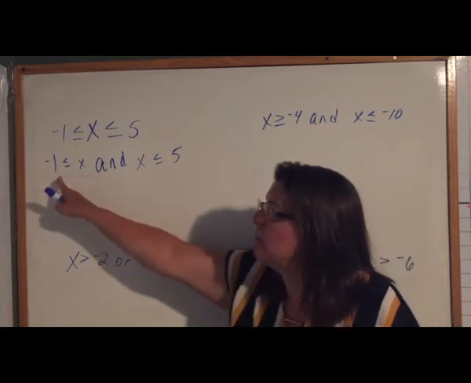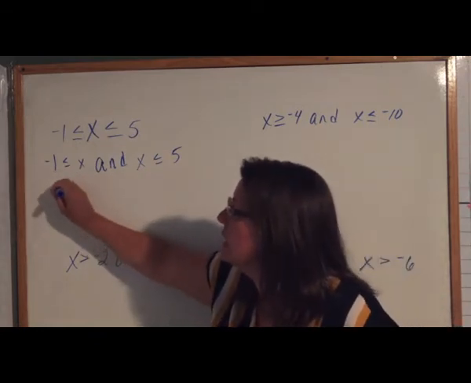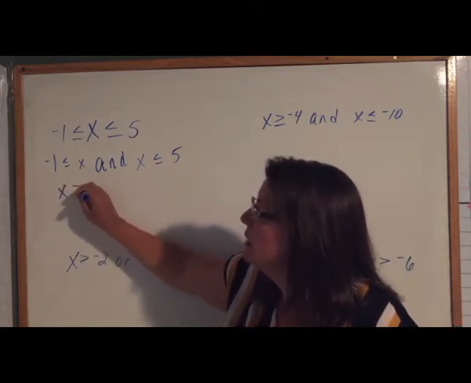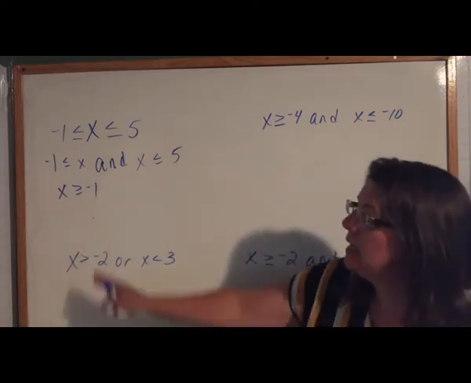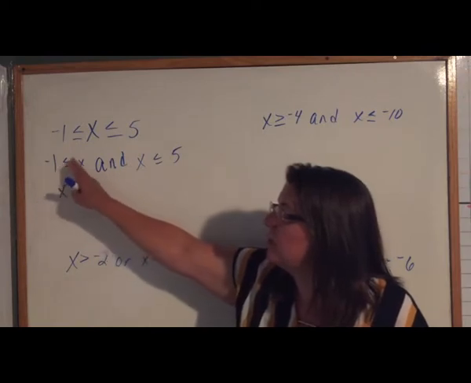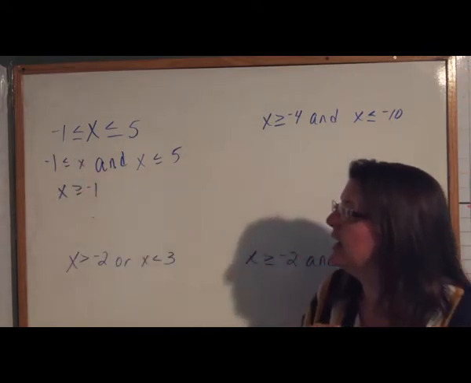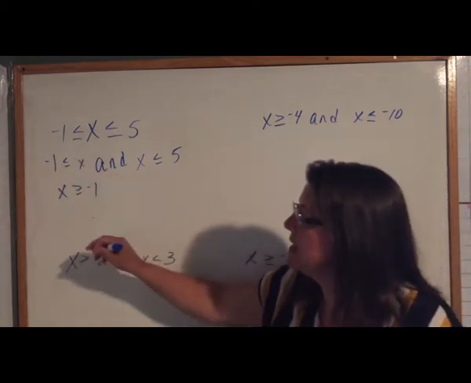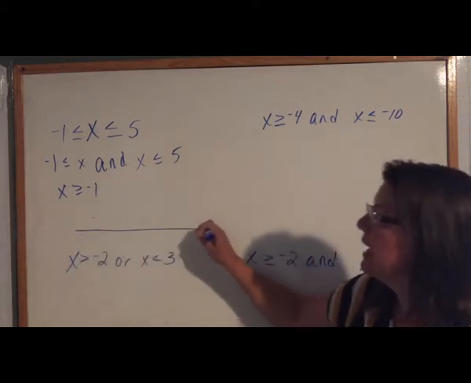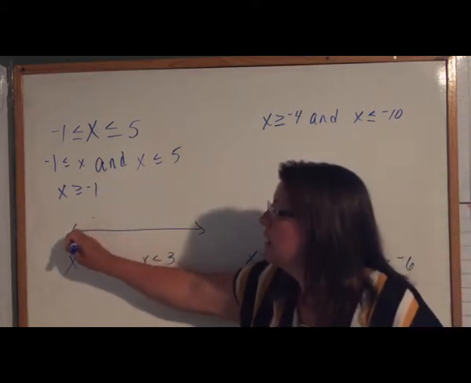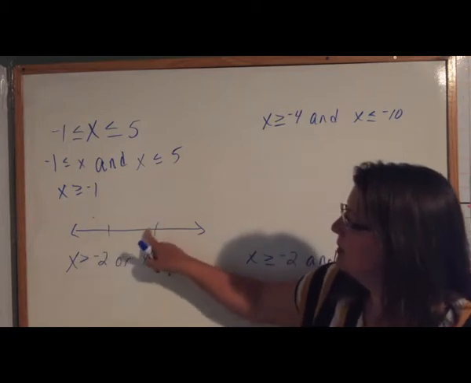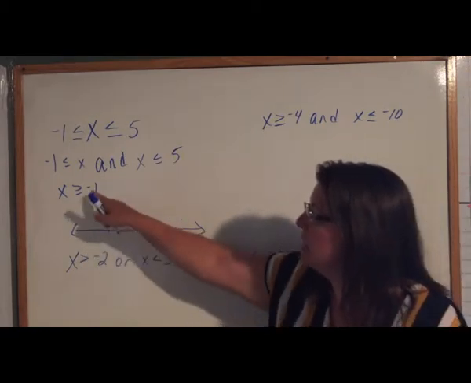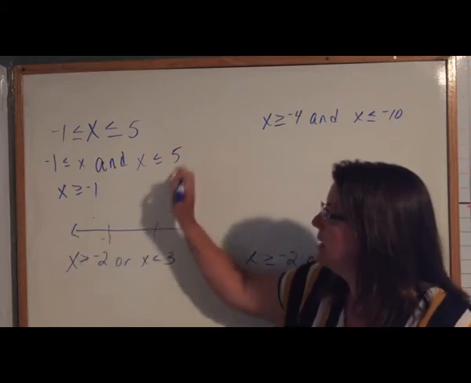And then I'm going to rewrite this one so that the x is to the left, so that I know which direction to shade, okay? Anytime I flip so that the variable's on the left, I flip the inequality around. Now, since this one is an "and", I will graph above the number line. So I need my two lines. The two numbers I'm graphing here are -1 and 5.